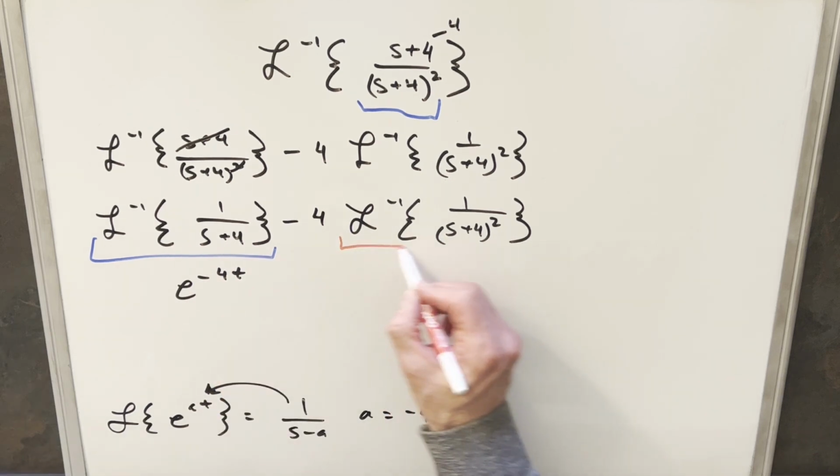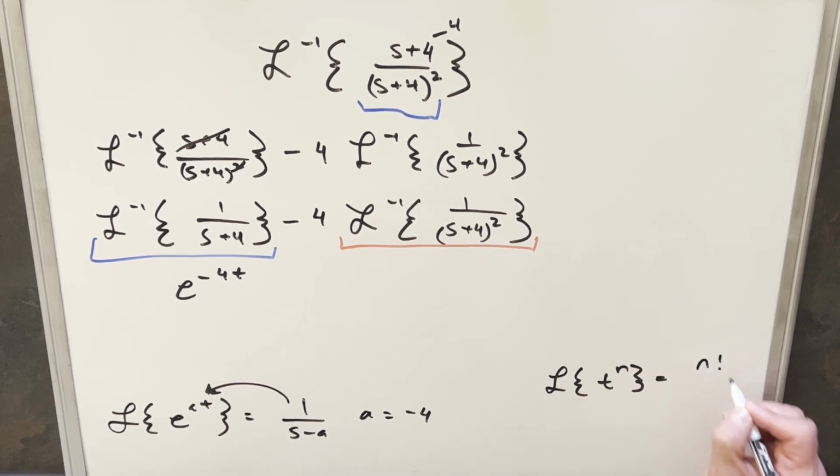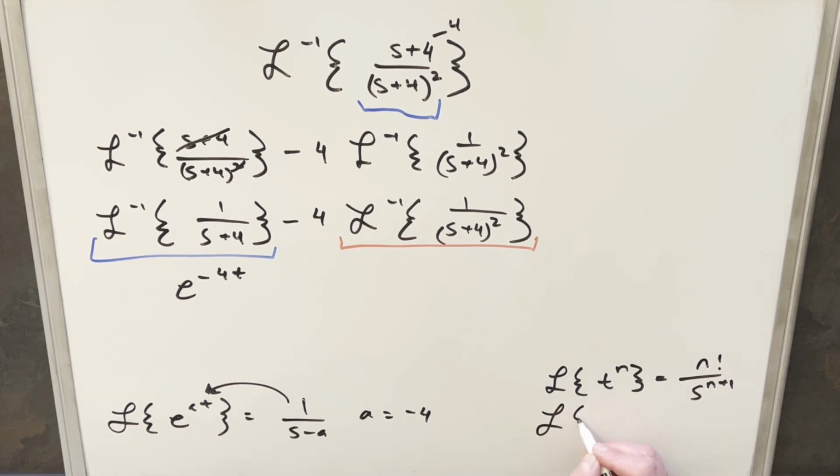Now for the second one, we can actually use what I was trying to do the first time around. So let's look back at a couple formulas we've used. We've done the Laplace of t to the n, for an integer, is going to be just n factorial over s to the n plus 1. So if we look at just the Laplace of t, looking at our n value as 1, we can write t as t to the 1. We end up here with 1 factorial, or just 1, over s squared. The only thing is we don't have 1 over s squared here, we have 1 over (s plus 4) squared. But what we need to do is use our formula for shifting it.